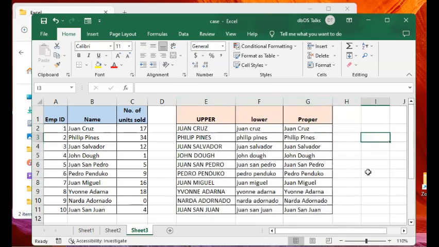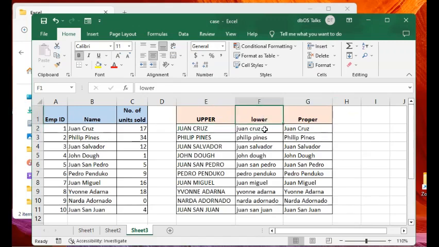You have learned how to transform the casing of letters in Excel into uppercase, lowercase, and proper case. Proper case in other applications is called title case. So uppercase means all the letters are transformed into capital letters.